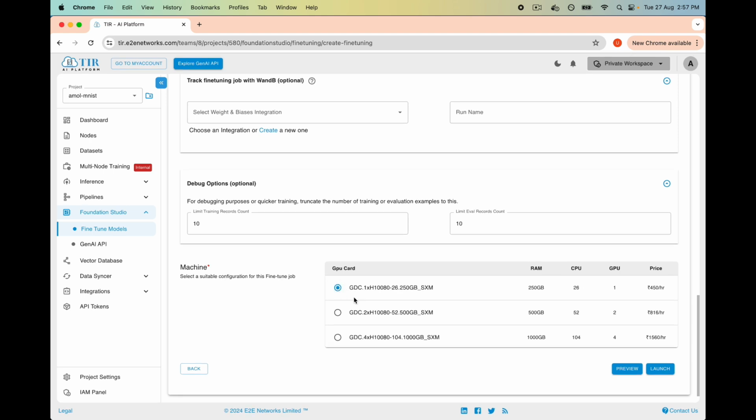You can choose a single card or multiple cards here. Depending on the card that you select or number of cards you select, the job will be able to parallelize the operations or not. For example, if I select 2 graphic cards, for example, if I select 2 H100s here, the job will be distributed on 2 different cards.